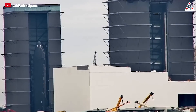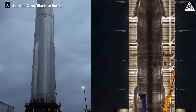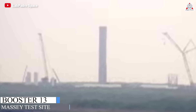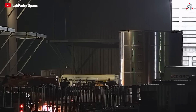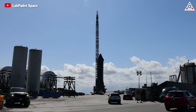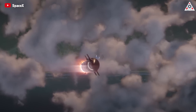Ship 30 has been spotted in Megabay 2 with all six of its engines installed, while Booster 12 is undergoing engine installation. The combination of Ship 30 and Booster 12 is slated to fly on Starship's fifth flight. Ship 31 is stacked inside the high bay awaiting testing. At the Massey test site, Booster 13 arrived April 25th, preparing for upcoming tests. Ship 31 and Booster 13 could fly on the sixth test flight of Starship, while Booster 14 is scheduled for the seventh test flight, which may be conducted with Ship 32 — the last Starship before the Starship V2 version of the system is produced.